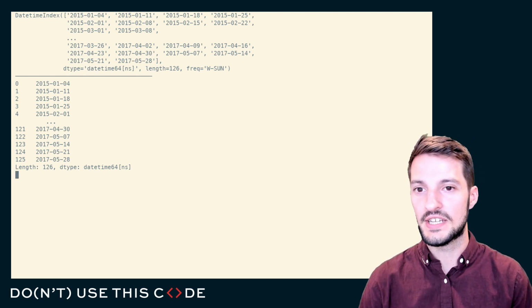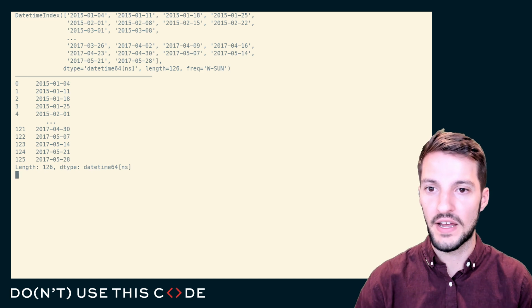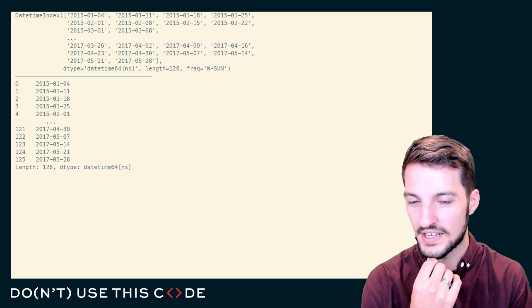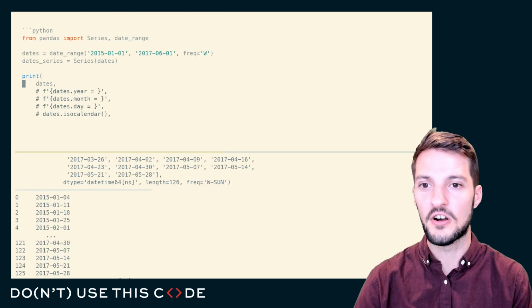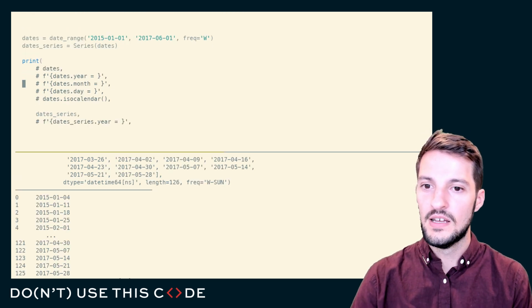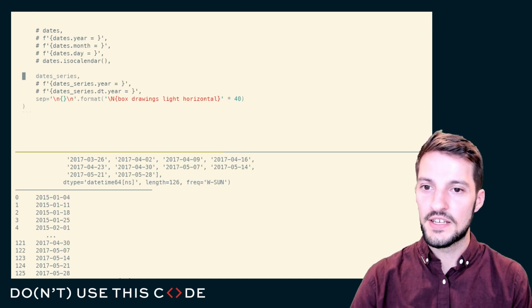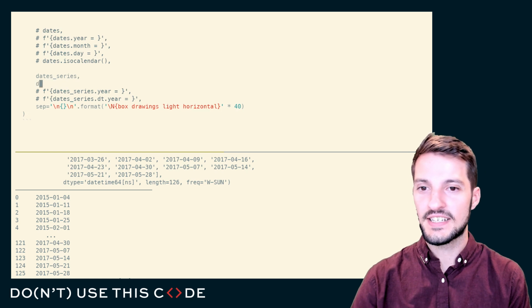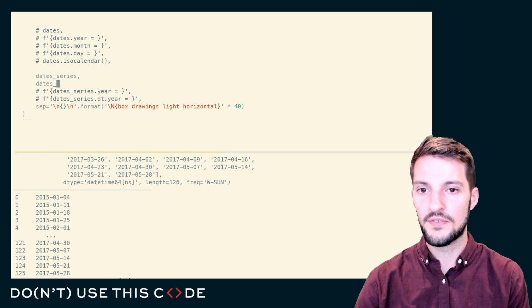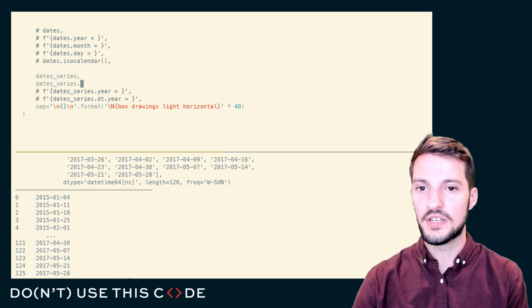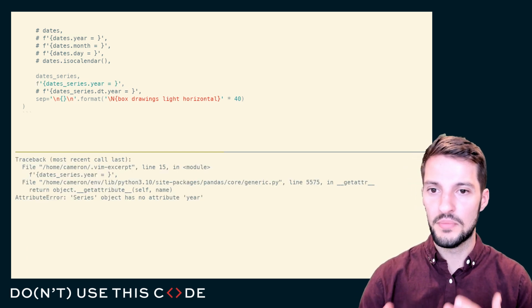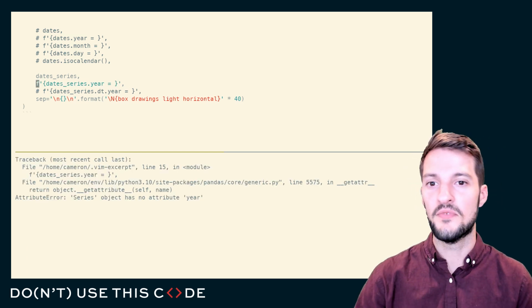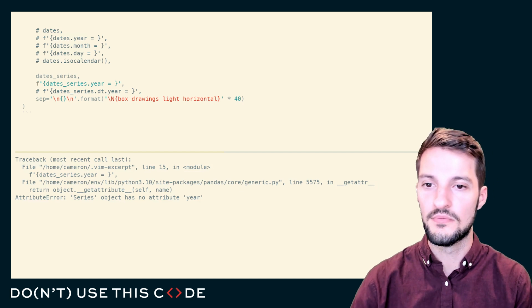On top I have a datetime index and it shows me all of the values, whereas on bottom I just have a vertical series, something we would expect if we just accessed a single column out of a data frame. Now, what's different about this is I cannot access all of the components of the date simply by doing .year. I no longer have that ability to reach into the datetime values and extract just the year out.